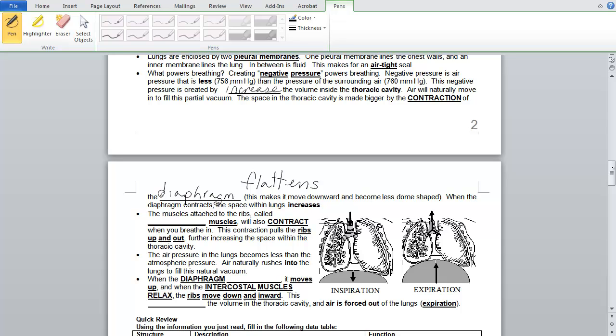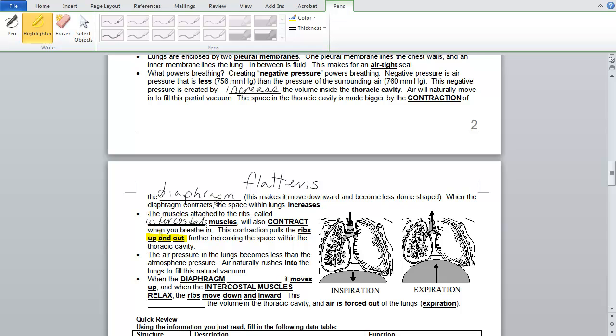The other group of muscles that are going to help out here are the intercostals. These are the muscles that surround the ribs. These are the ones that you eat in the summer when you do barbecue spare ribs. These small little muscles are the ones that cause our rib cage to move. If you put your hand on your chest right now and inhale, you'll feel that your chest cavity moves up and out. And this is with the help of the intercostal muscles.